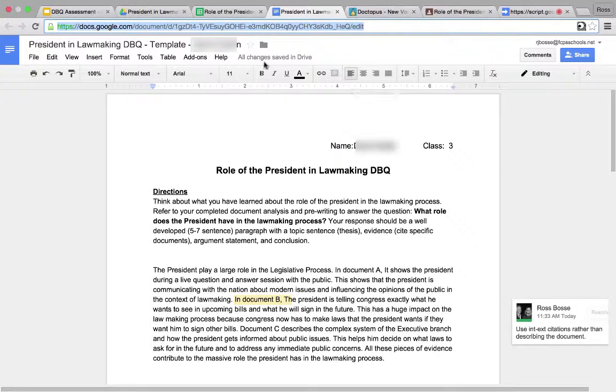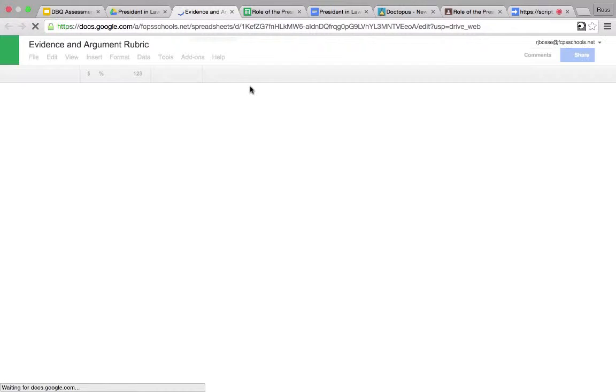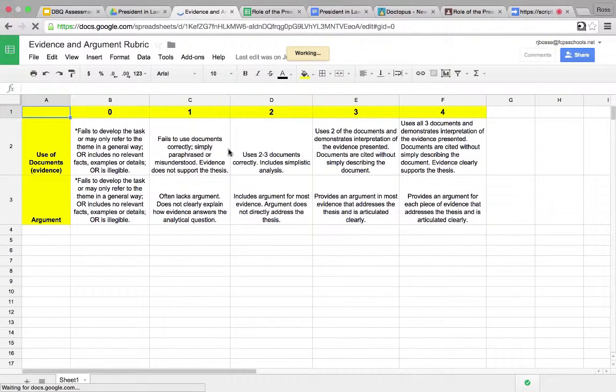So the trick is, at the beginning of the school year, to go over your rubric with students. So here's the rubric that I was using. If you review with students the language of the rubric, you can actually save a lot of time by not having to give as many specific comments in their document as you normally would.